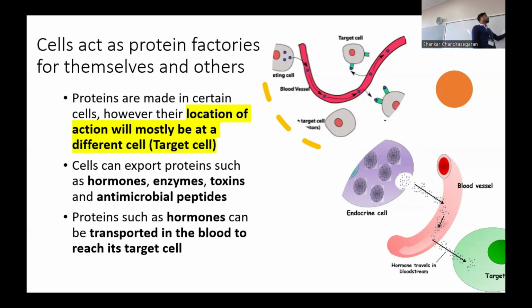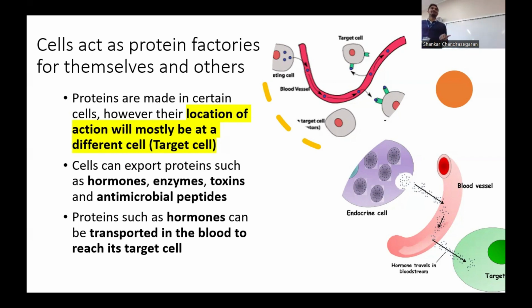So we know for a fact that cells make those proteins, but one thing to note is that not all the proteins made by cells are used by those cells themselves, okay? Those cells usually release those proteins and they will look for their specific target cell. So think about it in terms of an example such as, where is insulin produced in your body? Can anyone tell me?